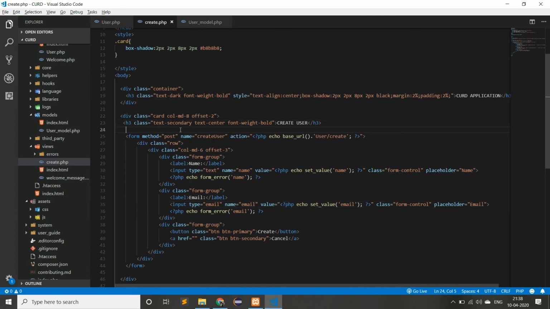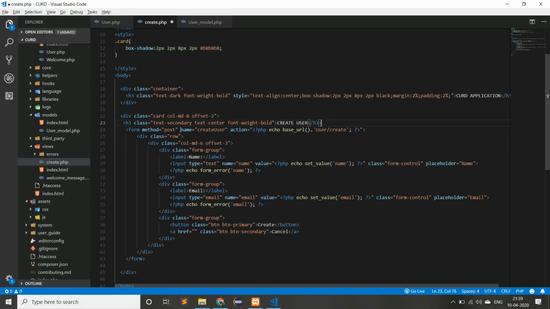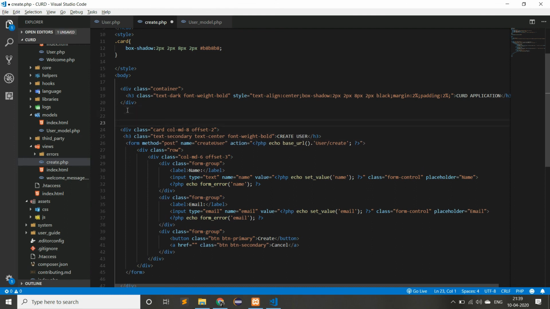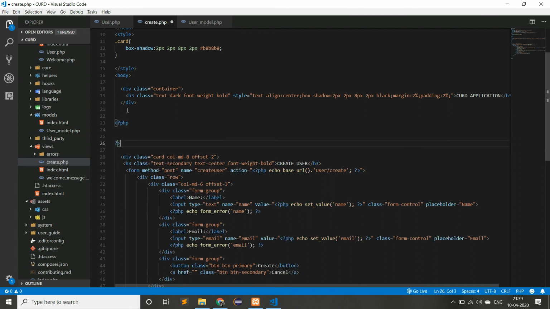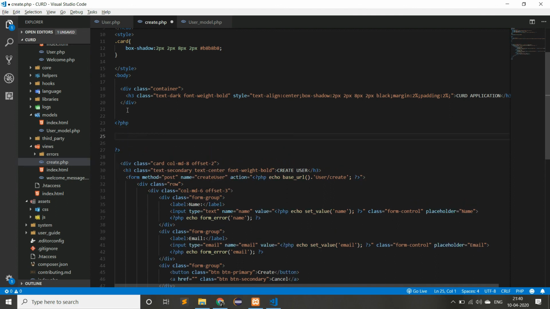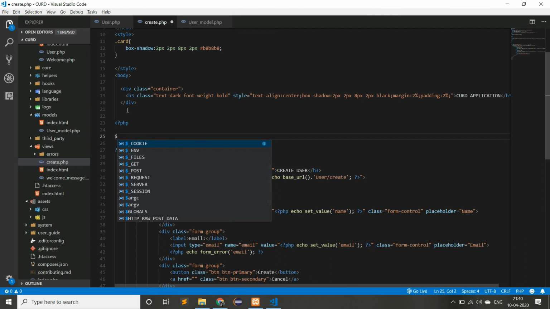So now we have to display the session here in an alert form. So create a basic PHP syntax. Inside of that, $success.